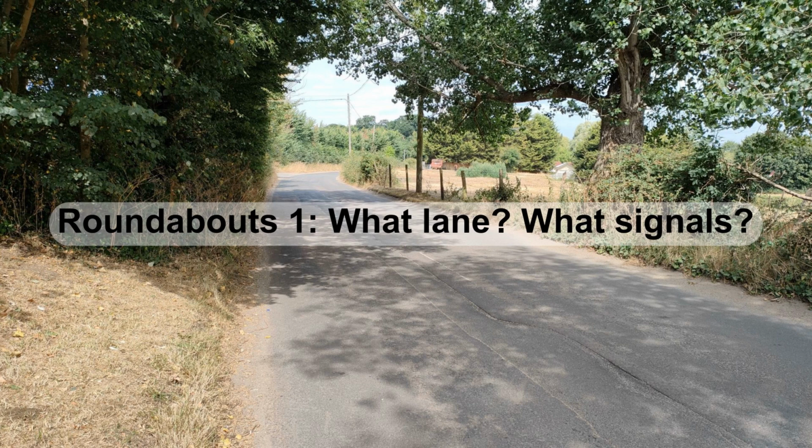But actually understanding what you need to do is still quite simple, and it starts from some very simple basic principles. The easy way to work out what lane to use as you approach a roundabout is to remember that we drive on the left, and we should keep left at all times unless we have a good reason to do otherwise. When you're approaching a roundabout, the kind of good reason that you might have for not using the left-hand lane would be if you're turning right, so taking an exit on the right-hand side of the roundabout, or if lane markings indicate that you should use a different lane in order to reach your destination.